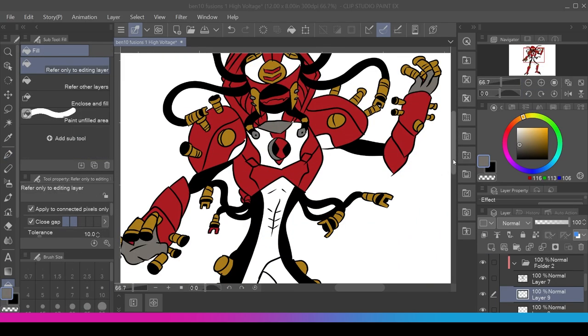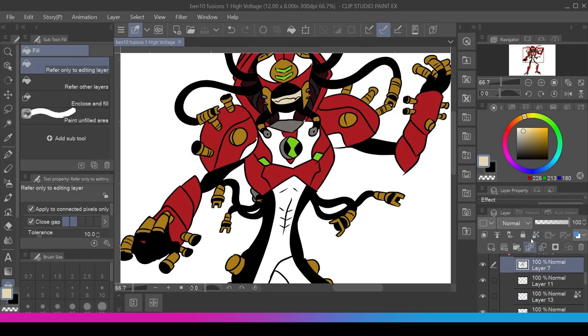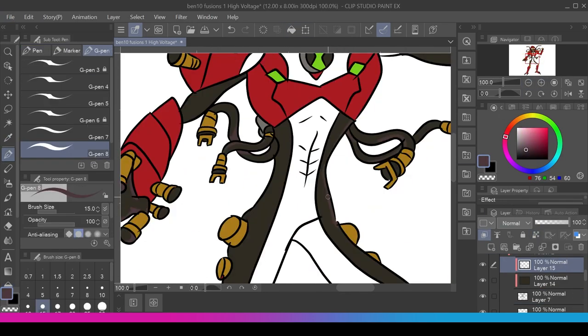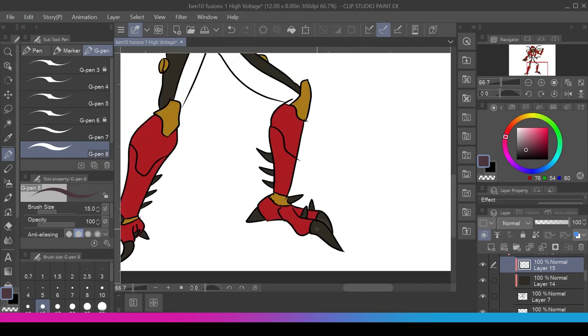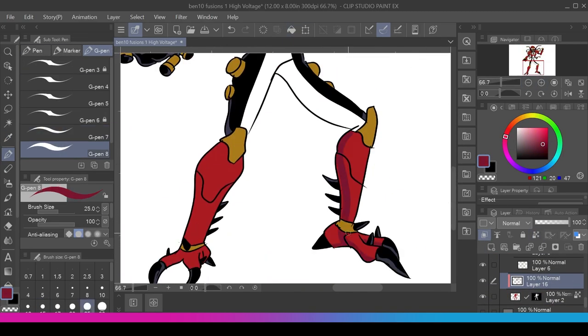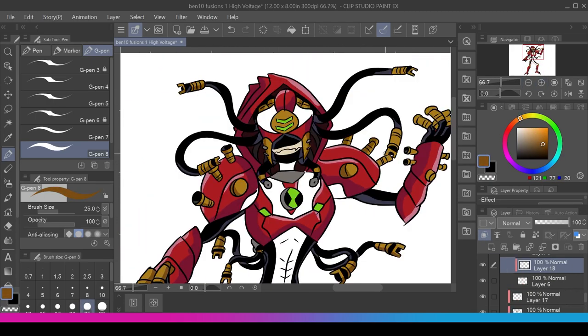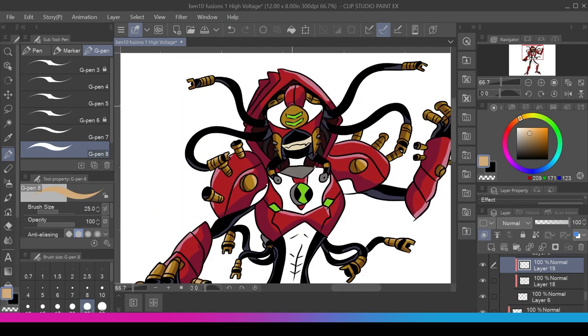along with some more wires where the little crab-like legs are. I decided on using red, black, white, and gold for their colors. Using the white from when young Ben used feedback instead of the green, since I felt the green wouldn't work that well as a main color, outside of the Omnitrix and eyes. And it was a really good choice with the colors.